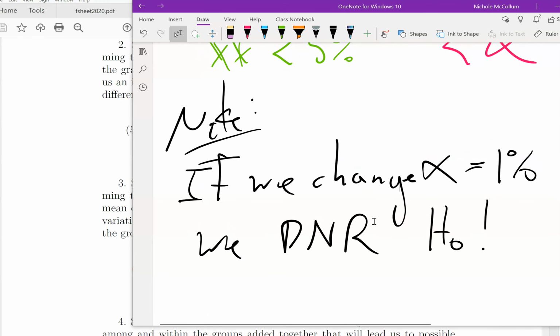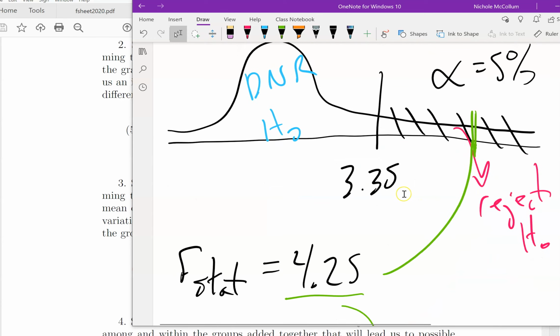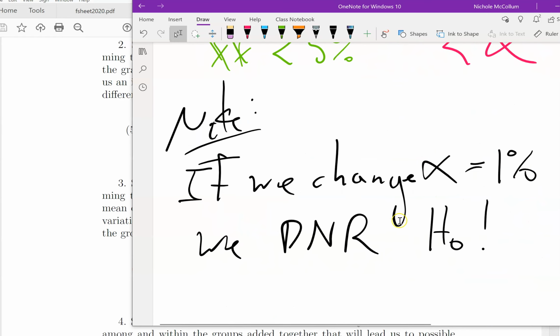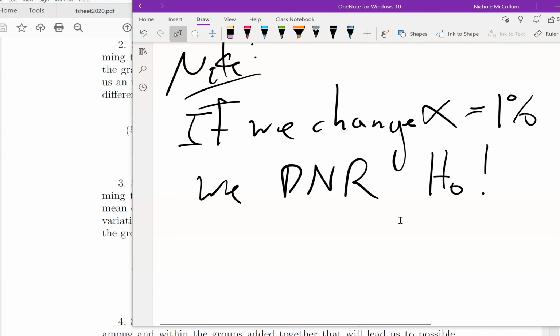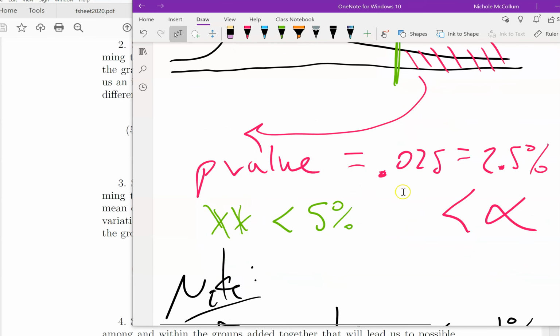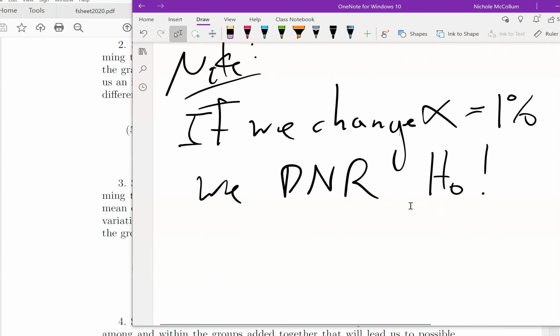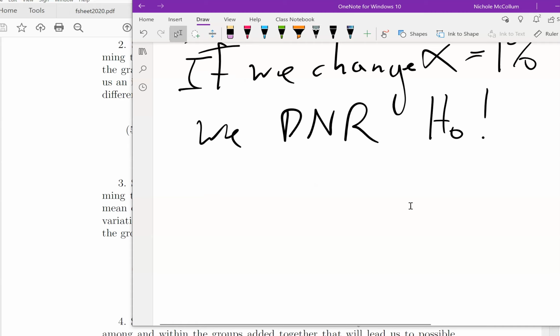If we're doing a critical region test, you have to tell me the critical region ahead of time. At a 5% level, you're rejecting. If we rerun the ANOVA at a 1% level, we would not reject. And that's very important to note. All right, you need to set down your alpha carefully to decide if you reject or not. And that comes clear in my p-value right here. Again, my p-value is underneath 5%, and that's why I do reject. But my p-value is greater than 1%, so that's why I call it sensitive. It is sensitive to the alpha value, that p-value is. Not all are. Look at the previous question. They were not sensitive. This one is sensitive to the alpha value.